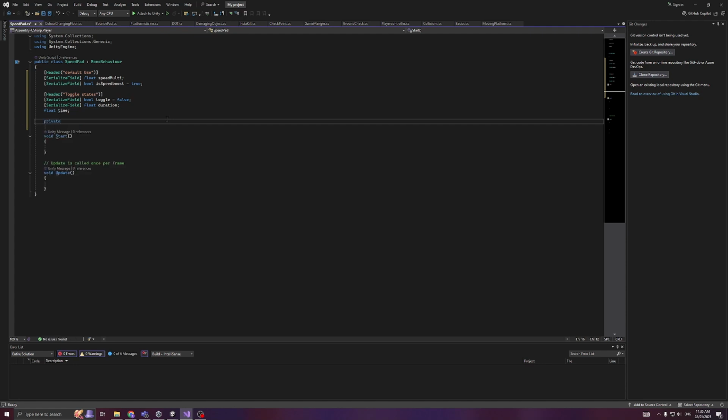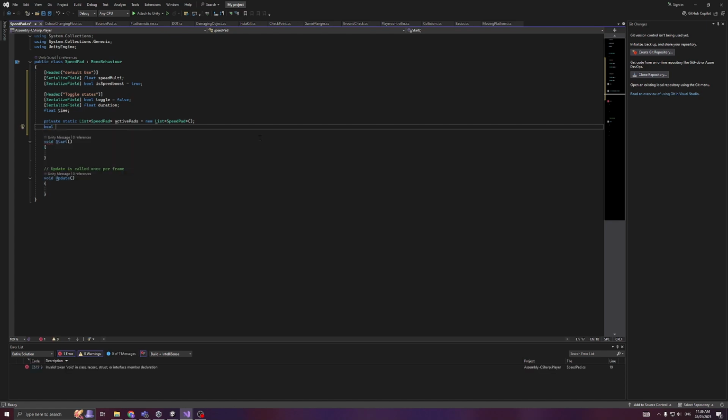And then we're going to have a private static list of speed pads. I'm going to call this active pads is equal to new list of speed pads. Okay, and then we're going to have a bool.